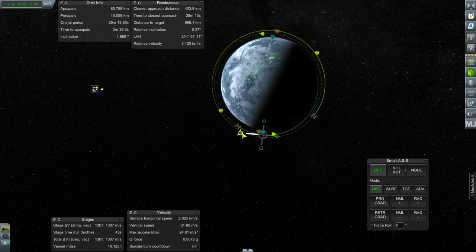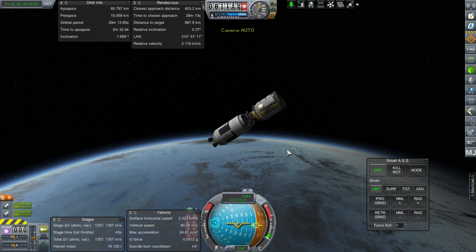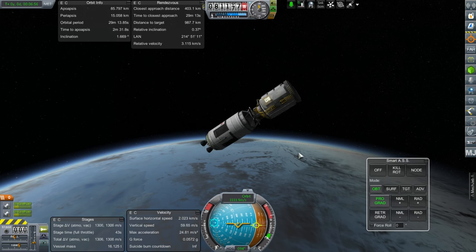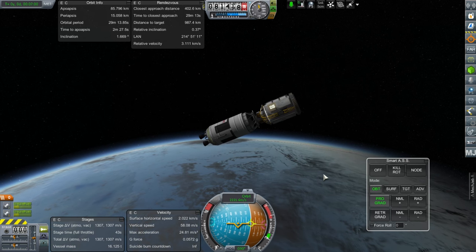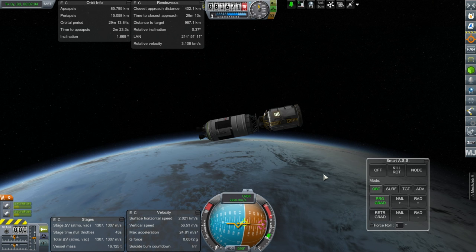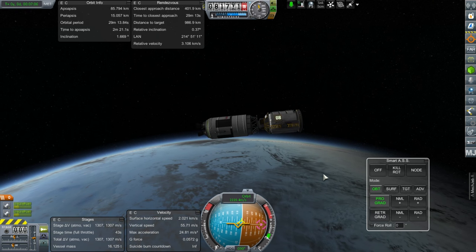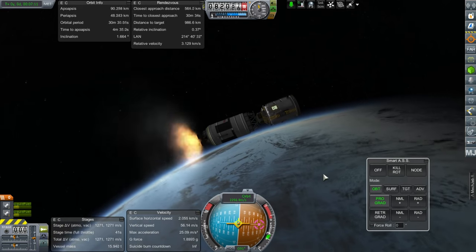No, we'll just stay in a lower orbit to catch up. Here I've put a reaction wheel. I do not have connected living spaces, I think. I didn't put that one in. So it should be alright to have the reaction wheel there.